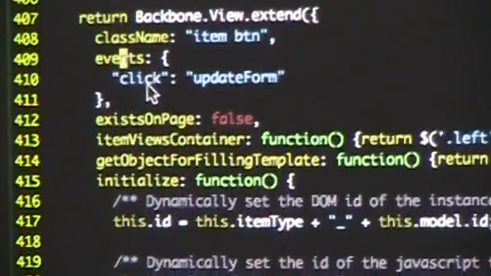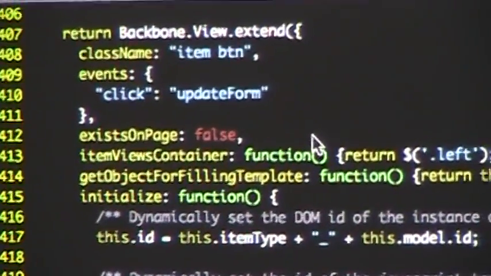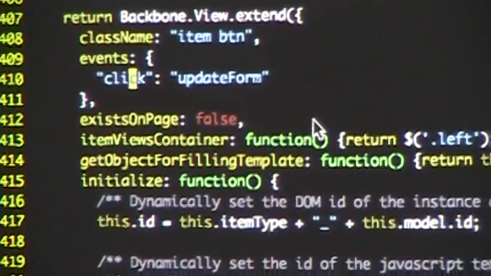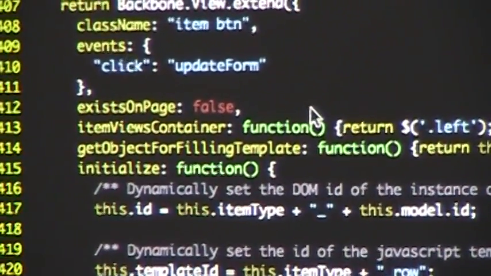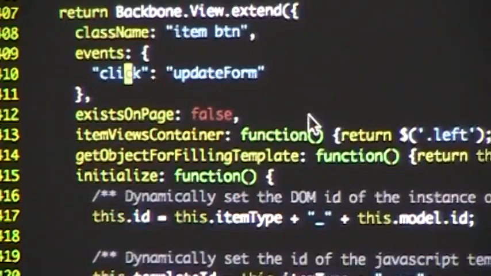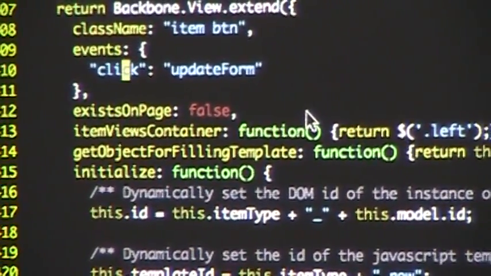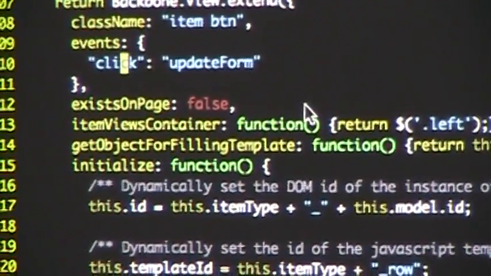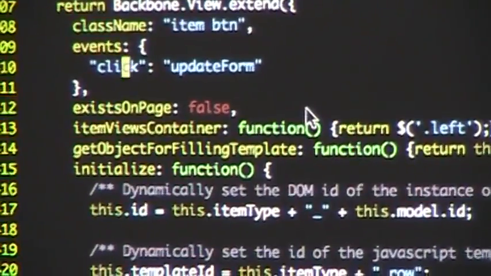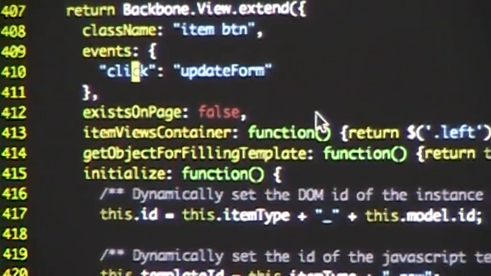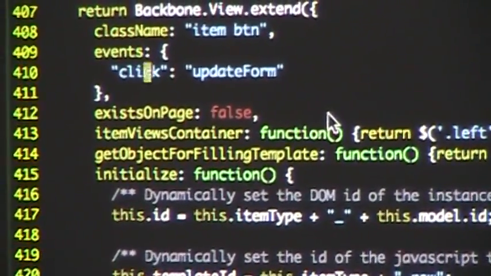So in this case, I bind click to a function called update form, but I can also say hash XYZ, which represents an ID of something within the view component, and colon click and bind it to some other function.